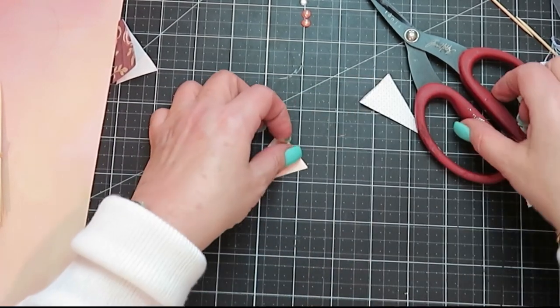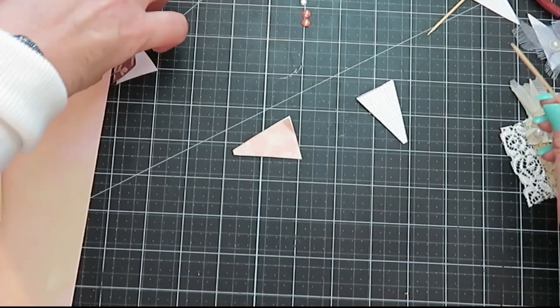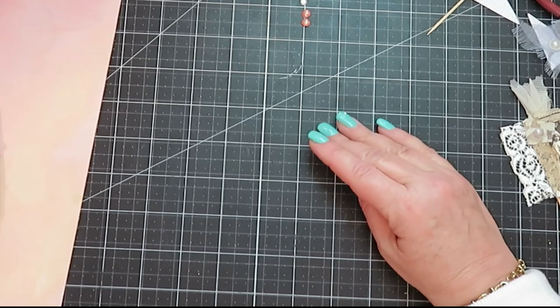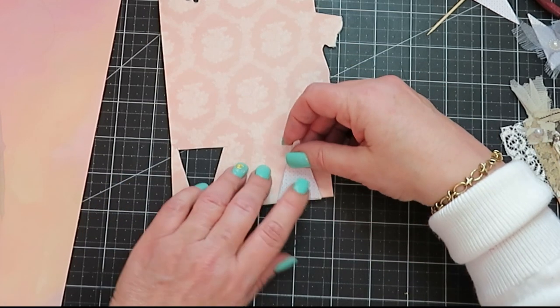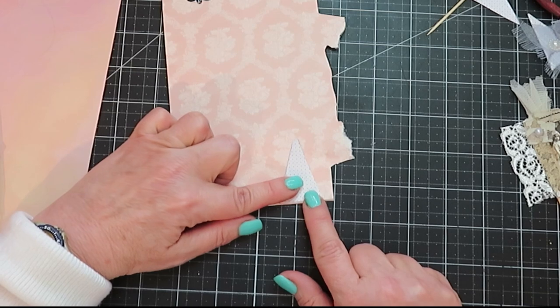And all you're going to do, where's my, here it is. Take like so. Oh gosh, I'm using the wrong thing, aren't I? Start again, shall we? Let's do it this way. Sorry, the fold is on the long side.